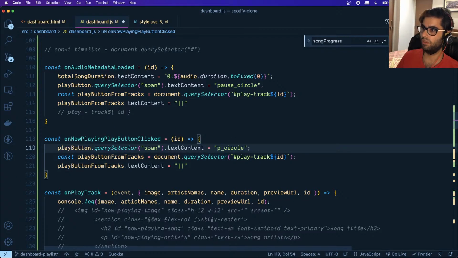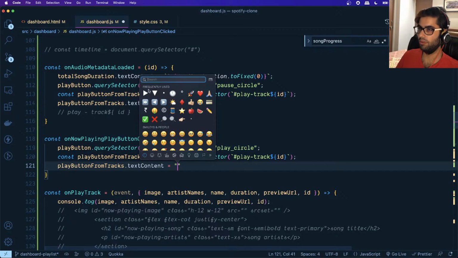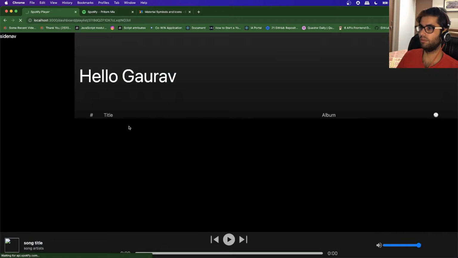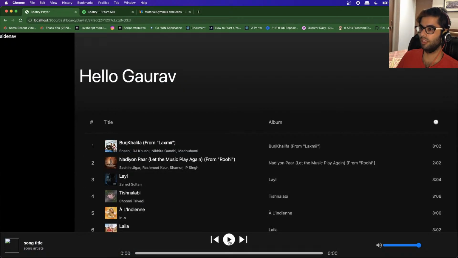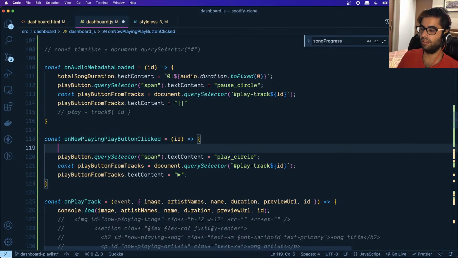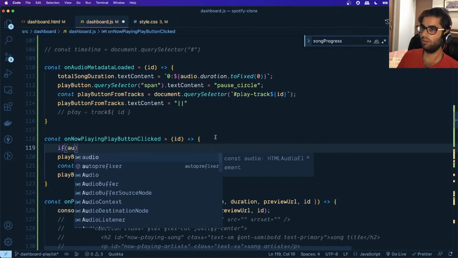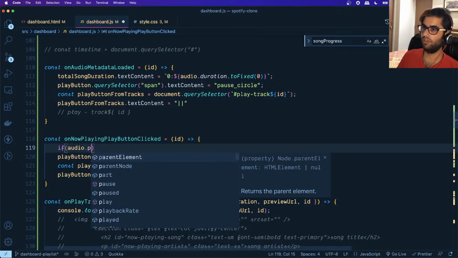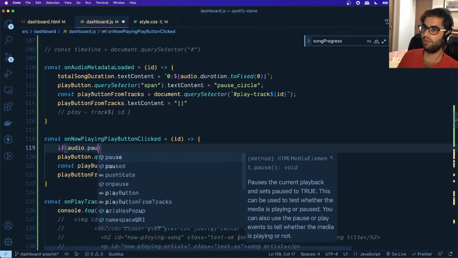We want to set this back to the play circle, and we want to set this back to this one. Let's click on, and what we want to check over here is if audio dot is audio paused.